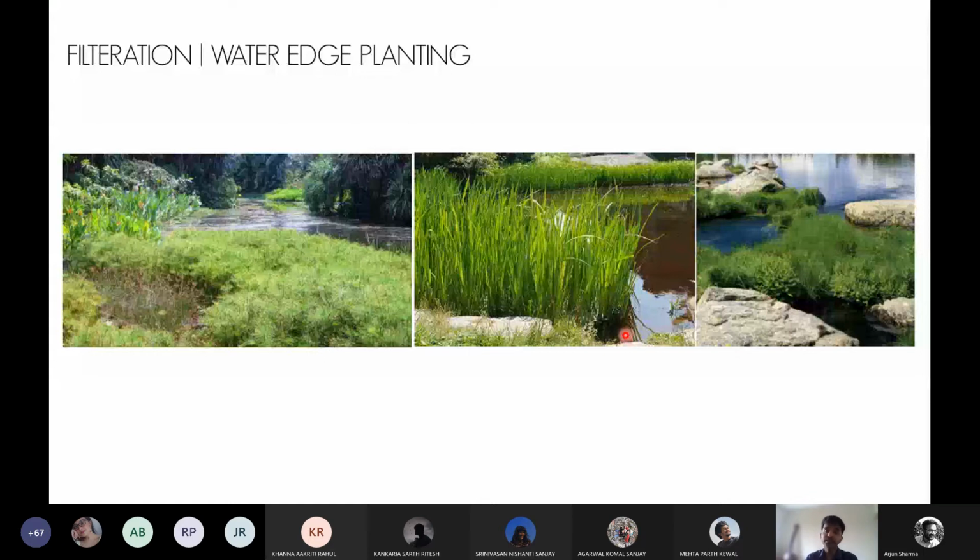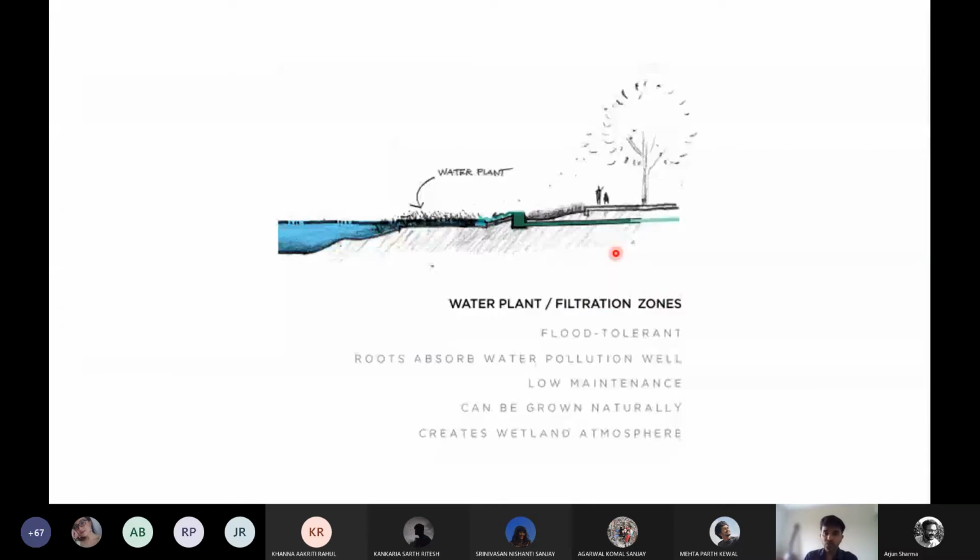And many of these plants are the ones that are usually used in the constructed wetland, because these plants have the ability, a natural adaptation that they have, to absorb nutrients from both soil as well as from water. And it's that ability that we are tapping into when we are using them for phytoremediation, or using plants to remediate the water quality. Okay, so these are plants which can take inundation, which means they're flood tolerant, and the roots, like I told you, could even absorb the pollution level as well. Highly low in maintenance. They can be grown naturally. I mean, you may have to seed them initially, or plant the bulbs, or get the rhizome.